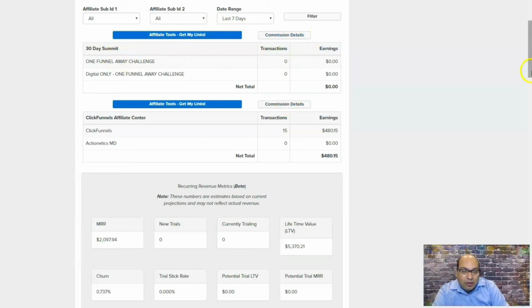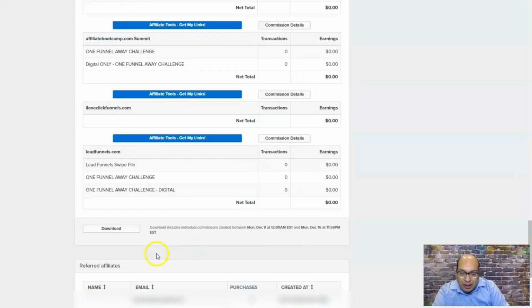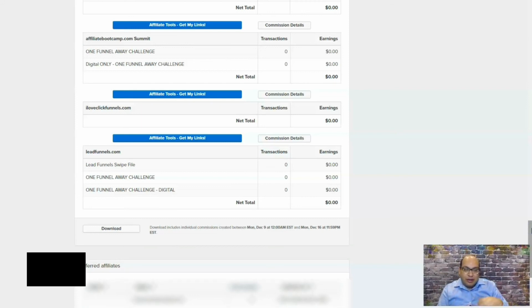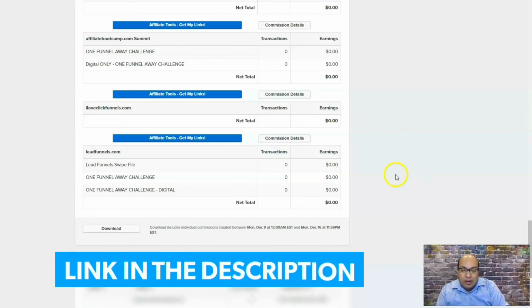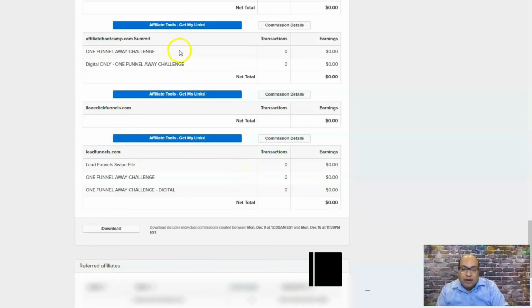It'll give you individual. You just go down here and click this, and it will download for all the software and products that you are promoting, or people who have an account with you through your affiliate link, and they're sticky cookied, and they can be buying different products, and you can find that out from this.